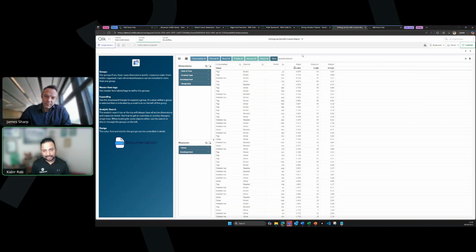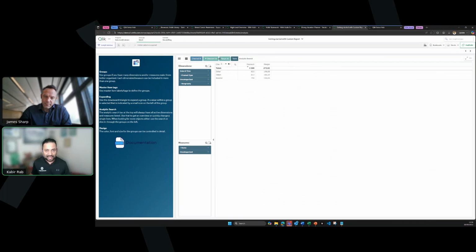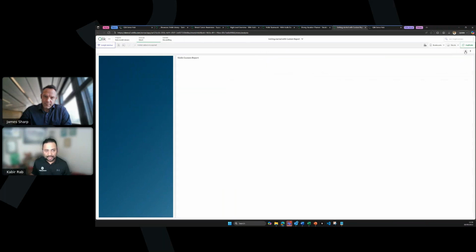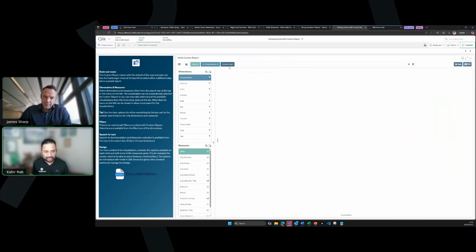We try to bring that capability to the end user and make it a bit easier for them to interact with data. For instance, in here, people can add and remove and build their own report as they see fit, and they can have lots of different ways of doing that as well. You can configure it in a way that they can build different charts. So for example, this is a bar chart. Maybe a bar chart doesn't answer the question. They want to turn it into a combo chart or just a straight table. They'll be able to transform and do that just by clicking on it.